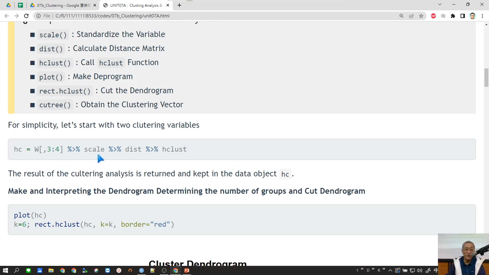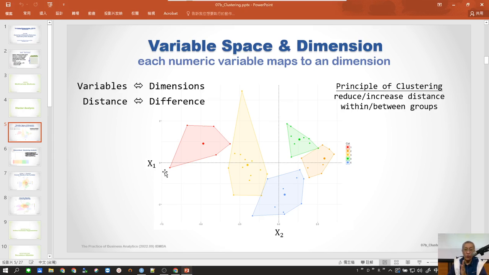After this scaling effect, every column would have an average of 0 and standard deviation of 1. Which means that no matter what the original scale is, before we do the clustering or dimension reduction, usually we need to standardize the scale of all of the dimensions, so that when we do the clustering and the dimension reduction, all of these variables are of the same weight. You got it? Okay.